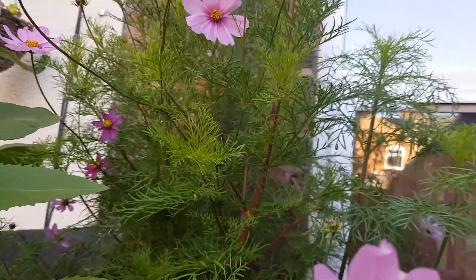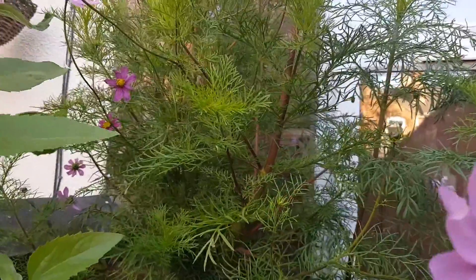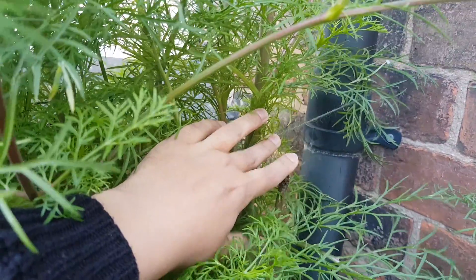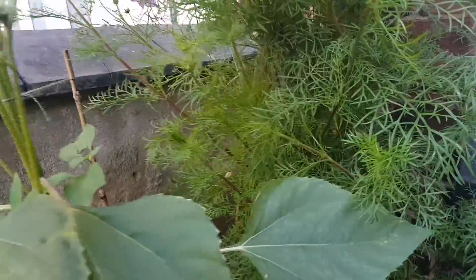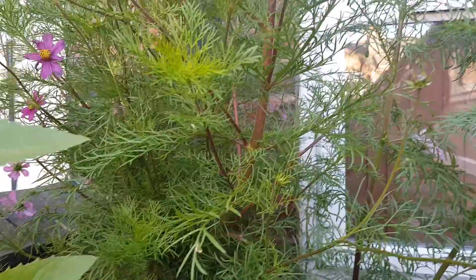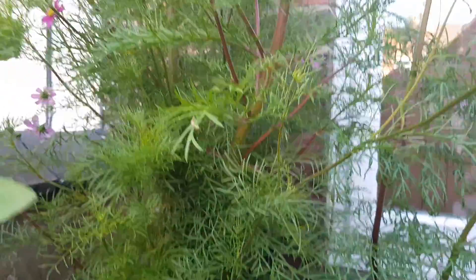If you want to plant this in borders, the back of a border is really fine — corners where you can provide them a little bit of support. This one is in the corner of my backyard. I've put a stake here — about six feet tall — and I tied garden rope around all these plants, so it provides a little support and they stay erect. In dry conditions they're fine, but in windy and rainy conditions they can go a bit floppy, so it's a good idea to support them.